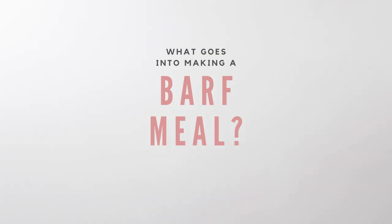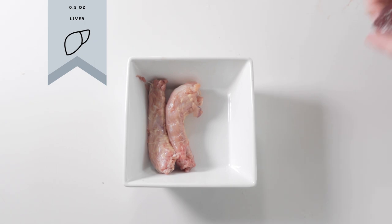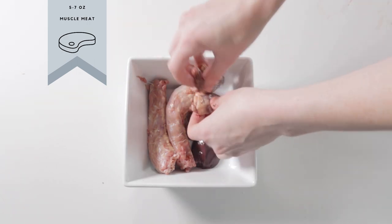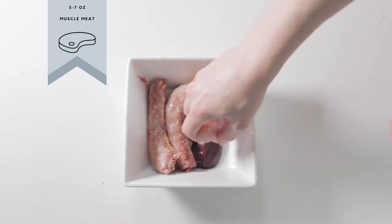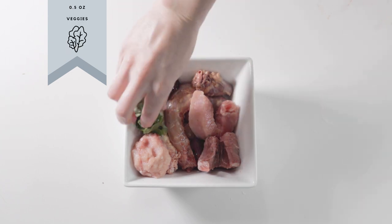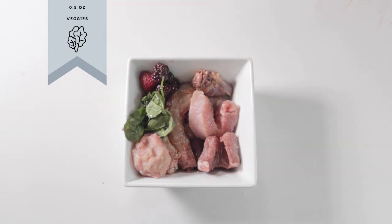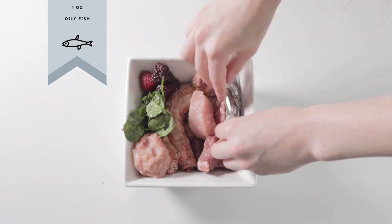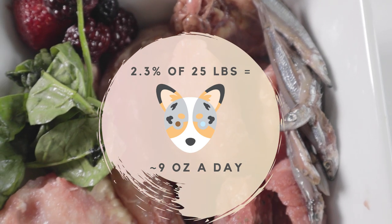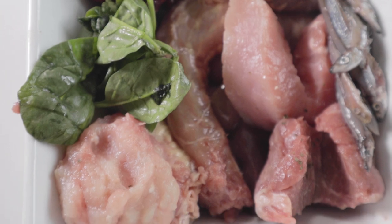So what goes into making a BARF meal? If I were making a full day's worth of food for my 25-pound corgi, this is what it would look like. Matsu needs about 1 oz of raw meaty bone, 0.5 oz of liver, 0.5 oz of kidney, and 5-7 oz of muscle meat. Today I have beefsteak, pork loin, lean turkey, and chicken hearts and gizzards. I then add some berries, spinach, and I often puree my veggie medley, but for the aesthetic purposes of this video I'm placing them in raw, and then some anchovies. The meat, bone, and organ equal around 9 oz total, which is calculated by his weight, age, and activity level. I don't count the additions into that weight either.